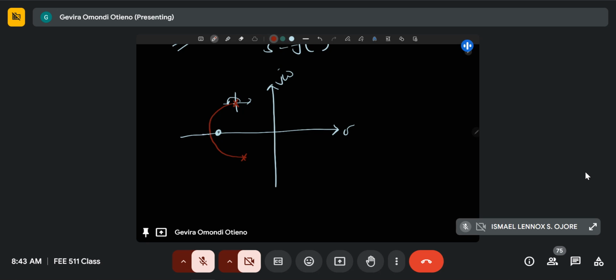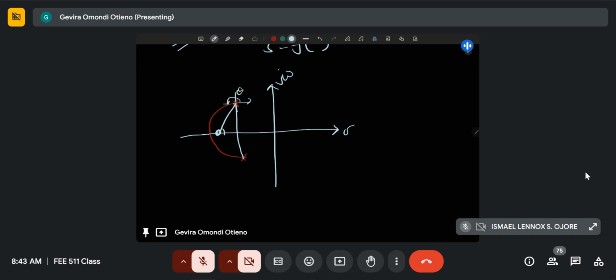So the only way to do it, like we were doing previously, is to subtend an angle from this point. So this becomes like our test point. So you have to draw a line from this point to the other pole, then from this point to the other finite pole. I mean, to this zero. The other zero is at infinity, so you forget about it. So what we want is, once you have subtended an angle, we are looking for this angle.